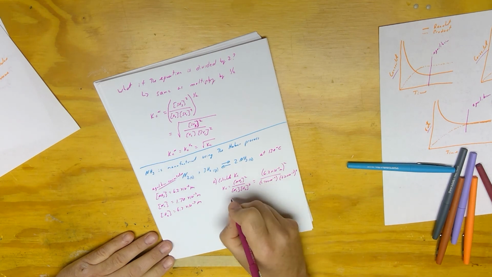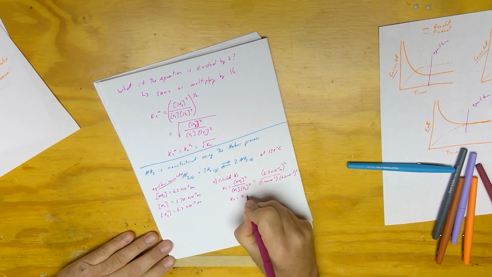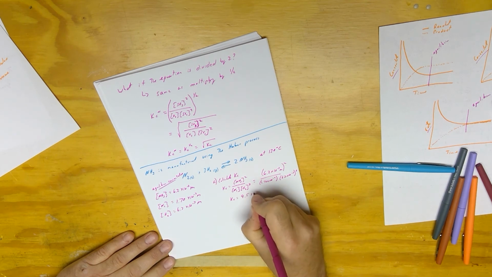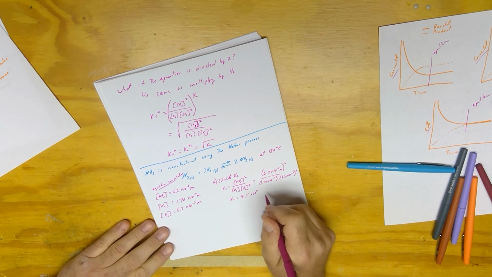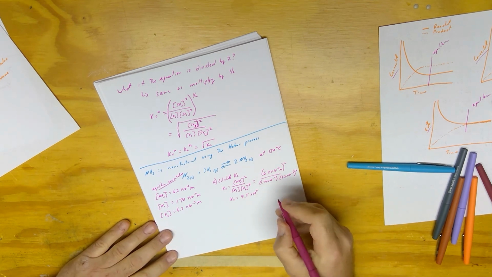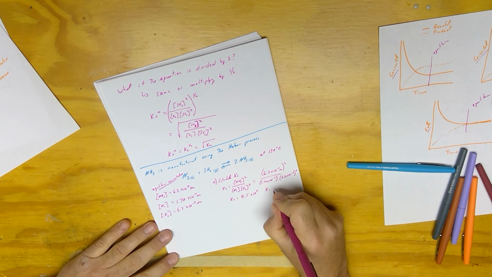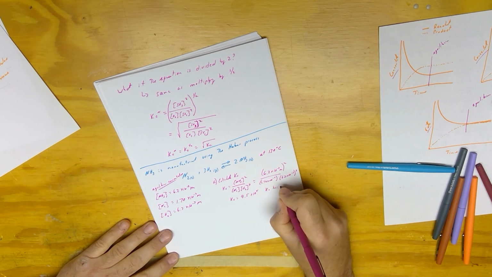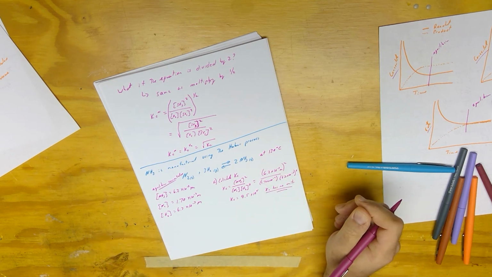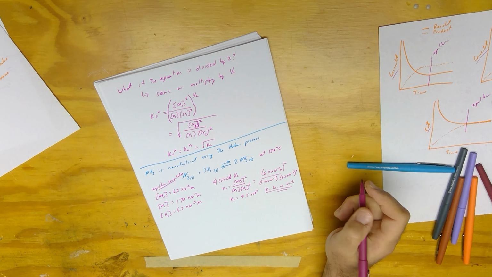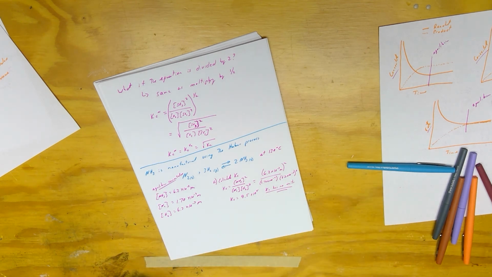And we do all this math, and Kc ends up equaling 9.5 times 10 to the 5th. Okay, this is my equilibrium constant. Kc has no units. Okay, our equilibrium constants do not have units. So we end up with an equilibrium constant of 9.5 times 10 to the 5th.